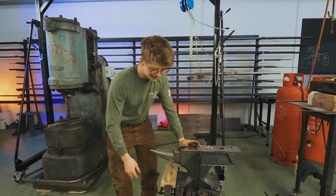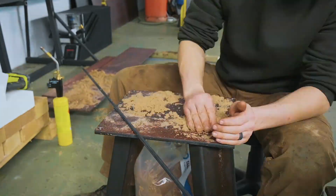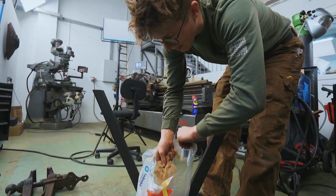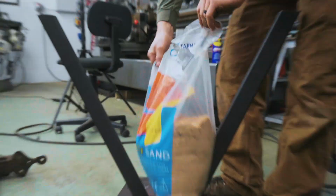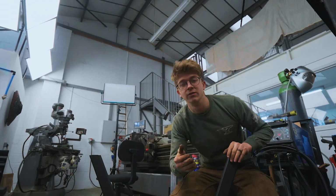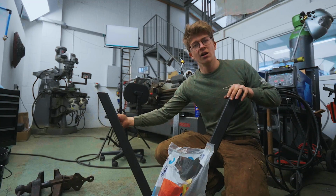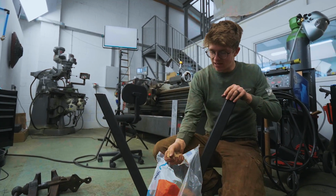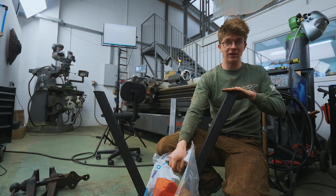So back in December when I made the stand for this anvil, and I filled the legs with sand, it took me about an hour and a half. The reason being, when I bought the sand, it was actually quite moist because it was stuck outside. Well, I want to put sand in the legs of our leg vise stand as well, and the reason we do that is it adds a little bit of weight. It also deadens that really loud ringing sound. And though the sand that I have is now drier since it's been inside this workshop, I'm going to fill it before we weld the feet on.